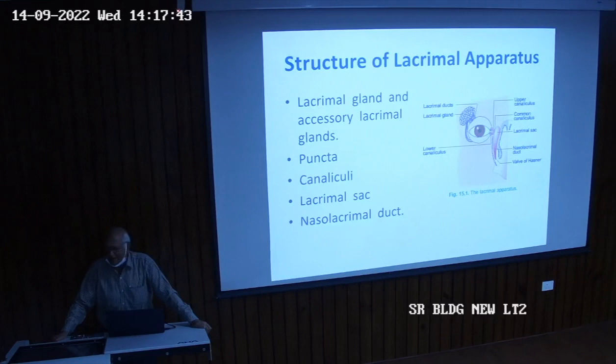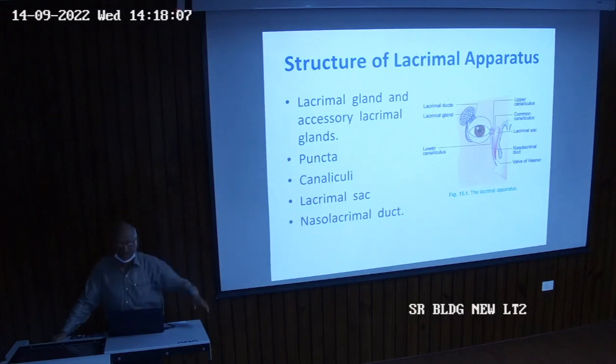There are two other glands that are called accessory lacrimal glands. Do you know the names of these glands? Many times I have told you. What are the names of accessory lacrimal glands? One is the glands of Krause, situated in the superior fornix and the conjunctiva. And the other is the glands of Wolfring, just above the tarsal plate. They also secrete the aqueous.